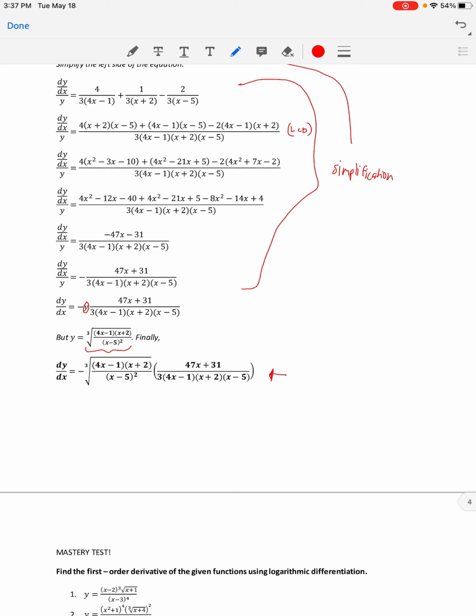At least with this method, class, kanang dili na nimo kailangan i-simplify ang y kay lisod na siya pag-simplify kay tungod nakalahi jud ni siya. So at least with this method, ready-made na daan ang answer, naka-template ra siya daan. So mao na siya ang gina-offer nga tool sa logarithmic differentiation.